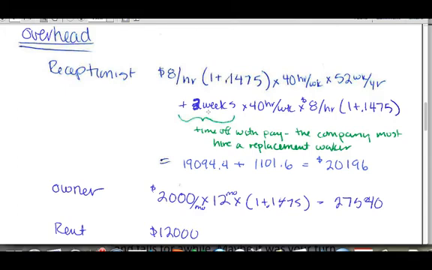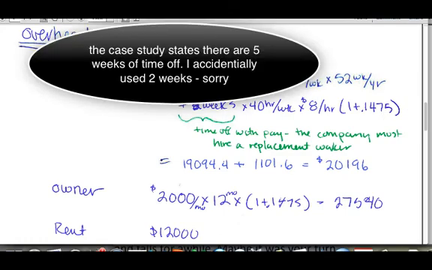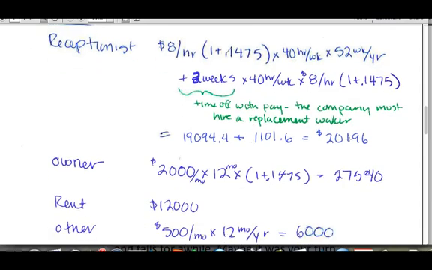So I am going to say that I also have to pay for 2 weeks, maybe that's 3. I can't remember if it says 2 or 3, but let's just say 2 weeks a year, and then times the 40 hours a week plus $8 plus this rate, because I'm going to pay this person the same. So what I'm actually doing is paying for 52 weeks a year, but 2 of those weeks I'm double paying. So that gives us the cost of the receptionist.